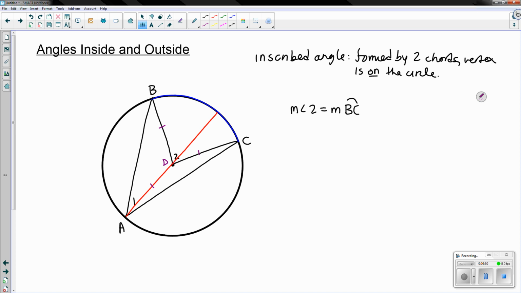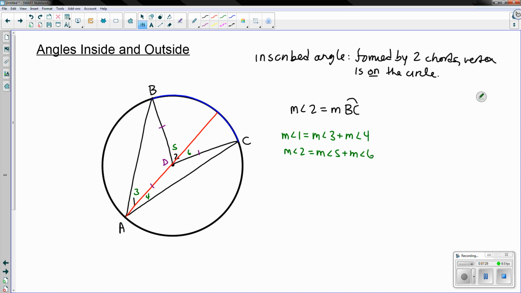Well, let's imagine this angle 1 just got split by that diameter, as we can see. So let's call these little sub-angles angle 3 and angle 4. And angle 2 got split as well into angle 5 and angle 6. So what we know is the measure of angle 1 should be equal to the measure of angle 3 plus the measure of angle 4 from the split. Right? That's our angle addition postulate. The sum of two parts equals the whole in this case. We also know that the measure of angle 2 is going to be equal to the measure of angle 5 plus the measure of angle 6.